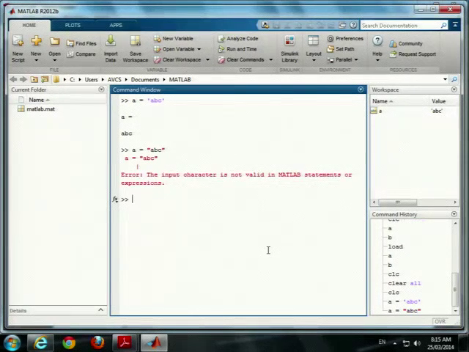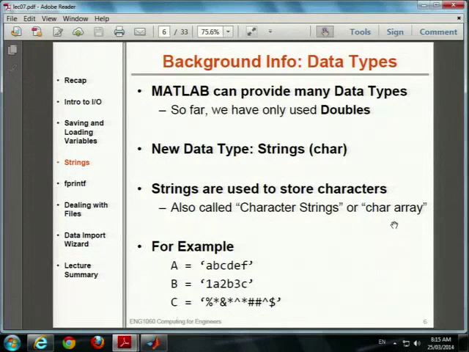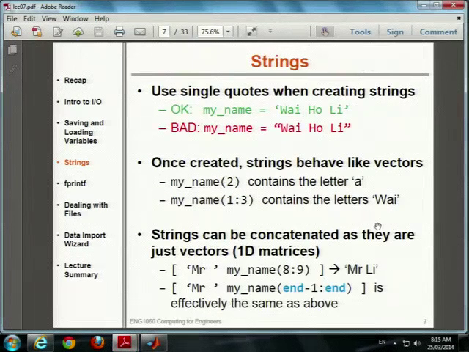Or if you didn't type single quotes, didn't type any quotes, it won't work as well. So when you assign a string to a variable, you must put single quotes. This is how to define a string in MATLAB. So double quotes don't work.